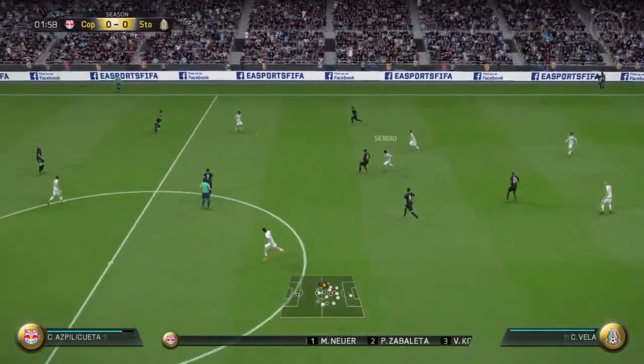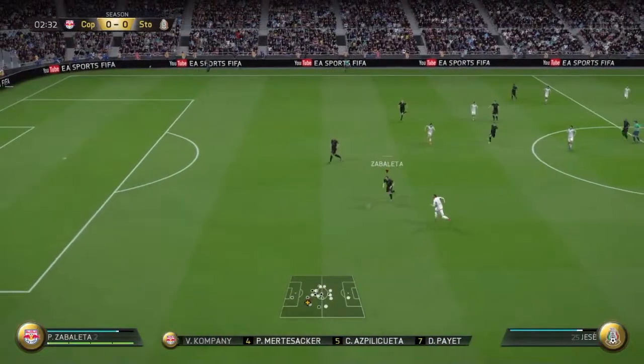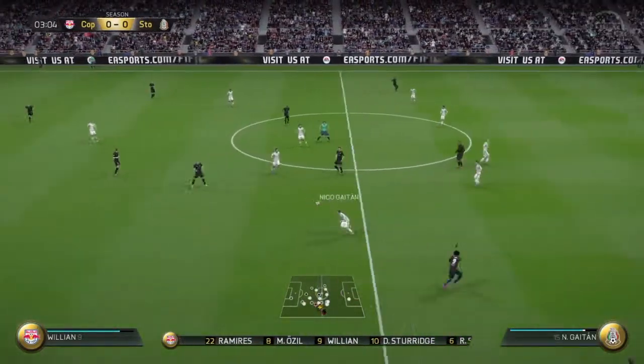Manuel Neuer starts in goal. Pablo Zabaleta starts with Azpilicueta as the fullbacks. Ramirez starts with Mesut Ozil in central midfield. Daniel Sturridge is the main striker today.